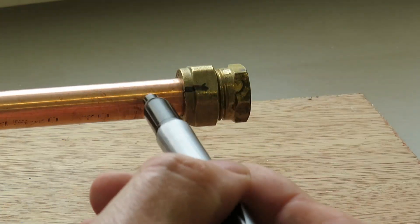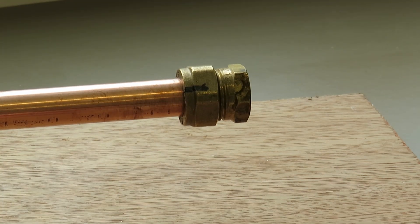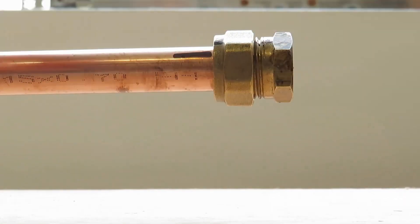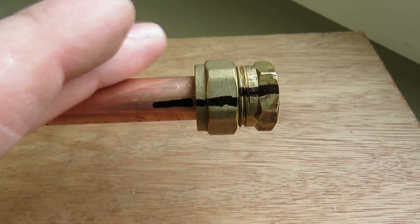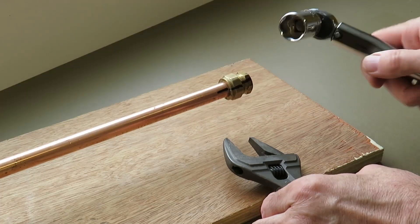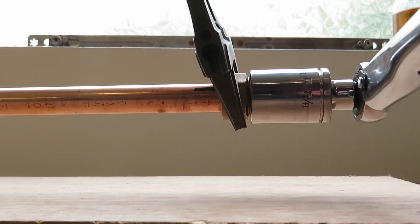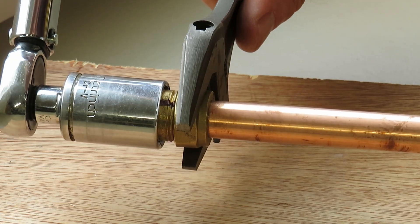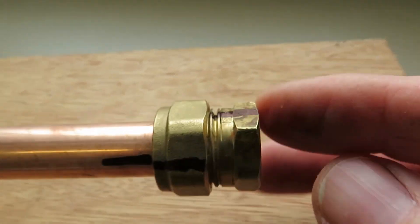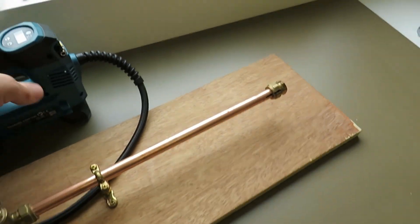Here's the plan: I'm going to put a mark on the pipe, the nut, and the cap so you can see visually how far the nut has turned as well as how much force is being applied. The end cap is finger tight — that's my starting position, and it's only moved a couple of millimetres and is still loose. I'll apply a small amount of force with the torque wrench — set at 5 newtons. At this point it's still loose but tighter, and the nut has moved about a quarter of a turn. I'll put a little pressure in to see where we're up to.